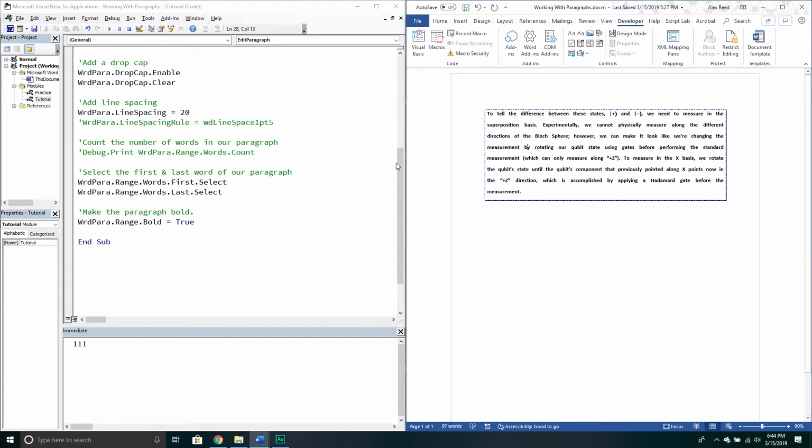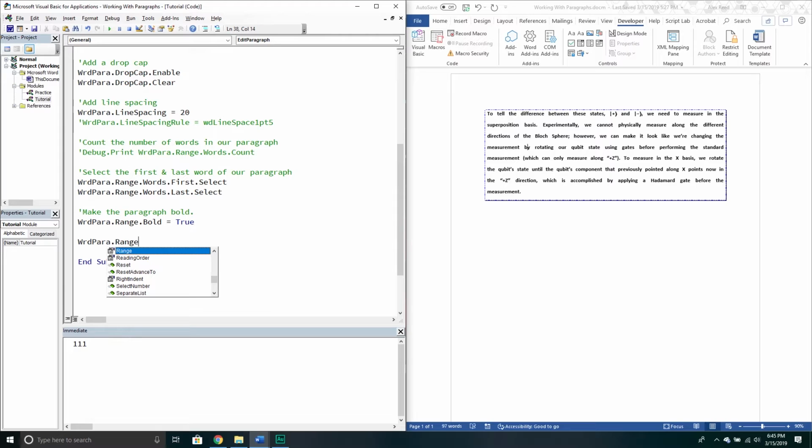And then we can also, if you wanted to, go to your Range object. And then you can actually go to the Characters collection. So these are all the individual characters in your particular paragraph. And again, say you wanted to select the first character for some reason.